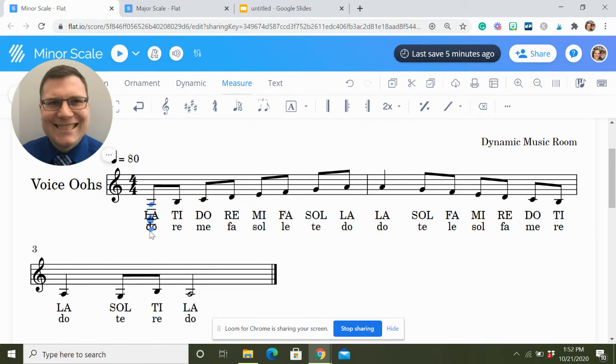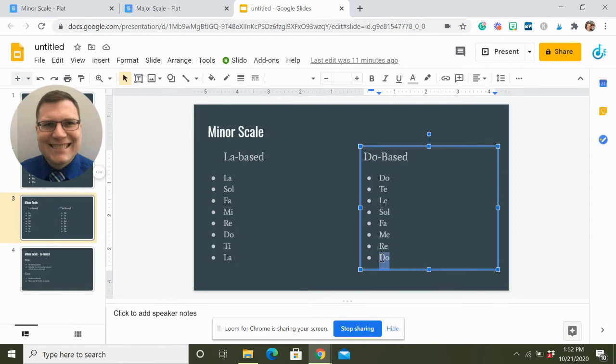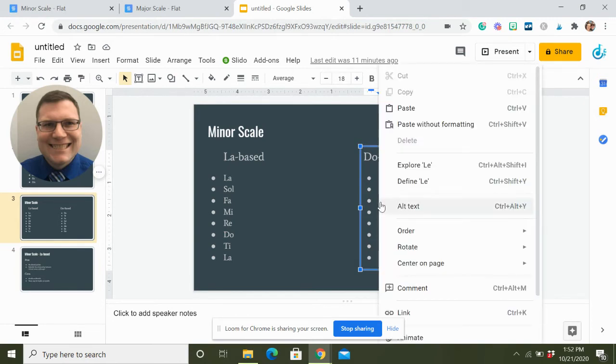So that's la. You can see it holds that relationship where the key signature is concerned. But some people like to do a do-based minor, where they use the same starting and ending pitch, and they say, hey, the tonic in minor is scale degree 1. So we're going to call that do no matter what. But that means they're going to have to alter the 3rd and the 6th and the 7th. And so we can say mi or ma less commonly, and we can say le for the 6th scale degree.